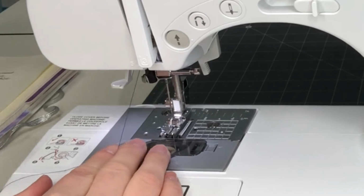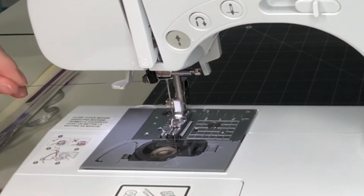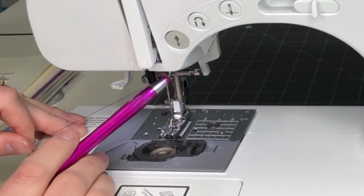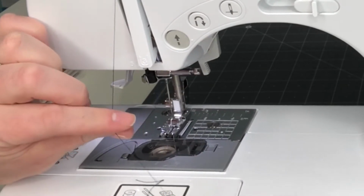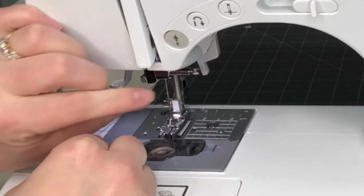The 6th step is to go behind this bar right here. Can you see this little bar? This little bar right here. So if you saw how I did that, I hold it with my left hand and I guide it with my right hand, kind of like a piece of floss.